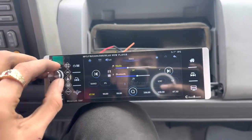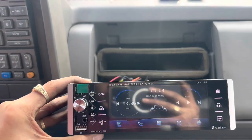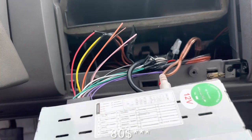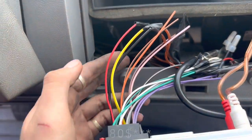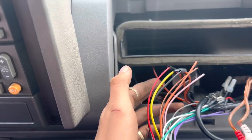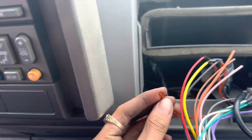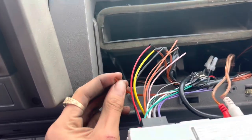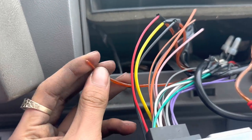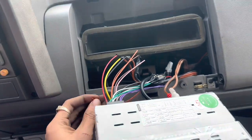Let me connect the Bluetooth real quick. Not too bad — it's kind of raspy, but what do you expect from a $90 stereo? Now I need to figure out what to do with the amplifier wire, because I have an amp and some bass equipment in the back. I've never really been into that stuff but it's already in the truck, so I'm gonna try to make it work. After that I'll put everything back together and be done.